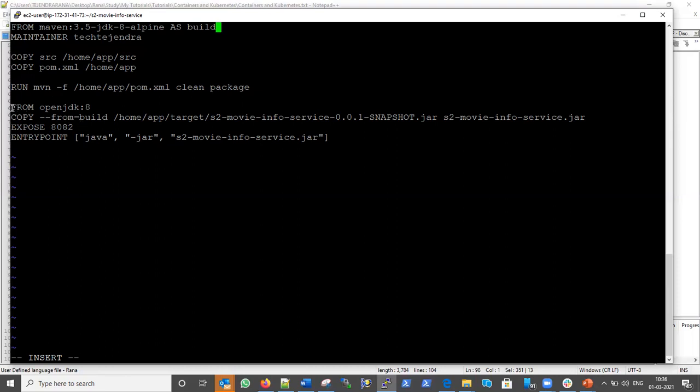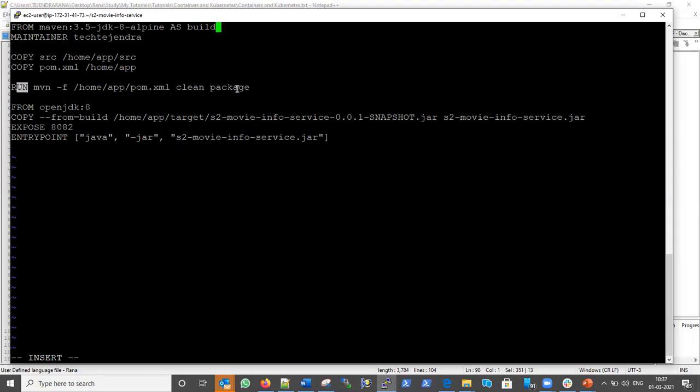From here we are creating another container image. This container image is using Java, OpenJDK 8 version, and COPY from build. So that was our intermediate container, up till the RUN command. The output would be the jar file.